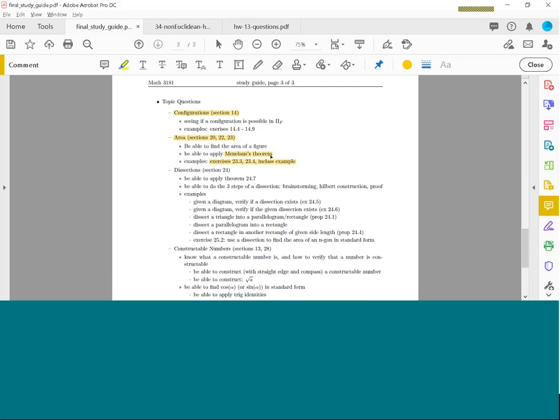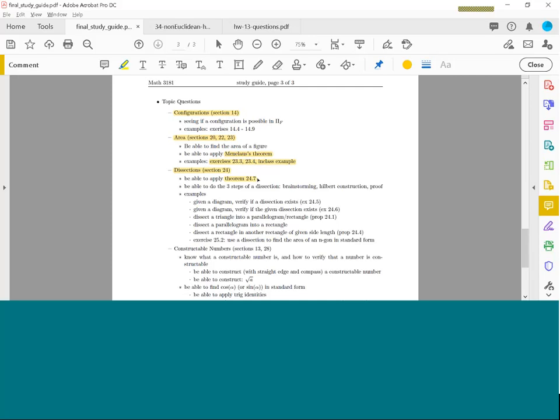The next thing we talked about was dissections. So there's a couple of different ways that you can see dissections, and these guys right here with dissections, I have to admit, are the ones that might, is the key word here, be the hardest one to convert to online. So I've been thinking of a couple different ways to do it, and one of them is by far the easiest way to do it, and that's making sure you can apply theorem 24.7. Now, I don't care if you remember the number of that theorem, but 24.7 says a dissection exists if and only if the two figures have the same area.